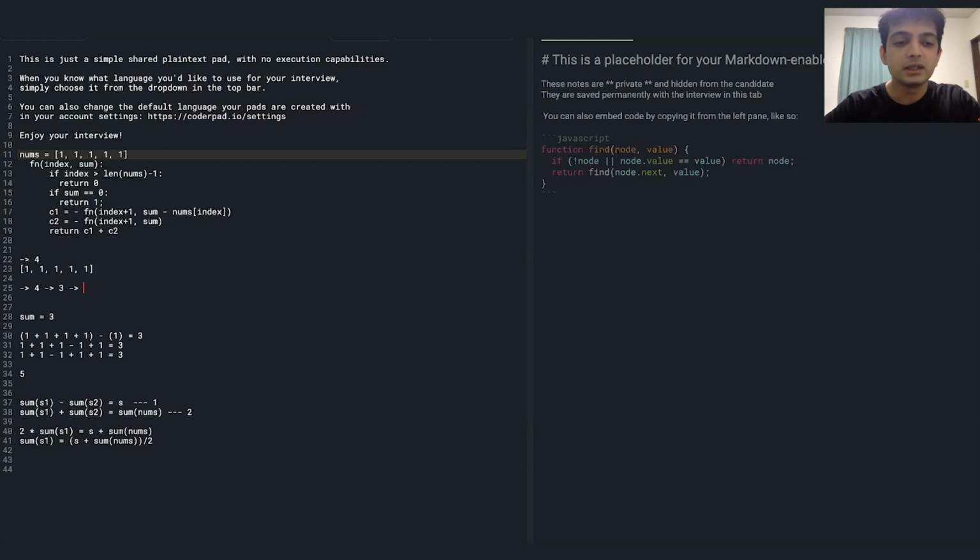Similarly we will recall it with 2, finally with 1, so 4, 3, 2, 1, and finally we will reach 0. When we reach 0, it means we have reached the end, so it will return 1 on line 16. It's returning 1, so it will trace back here.